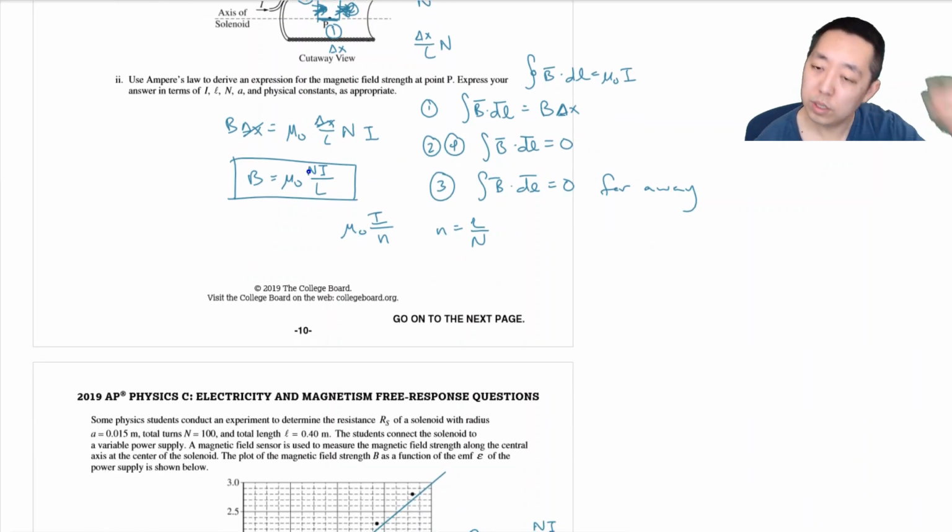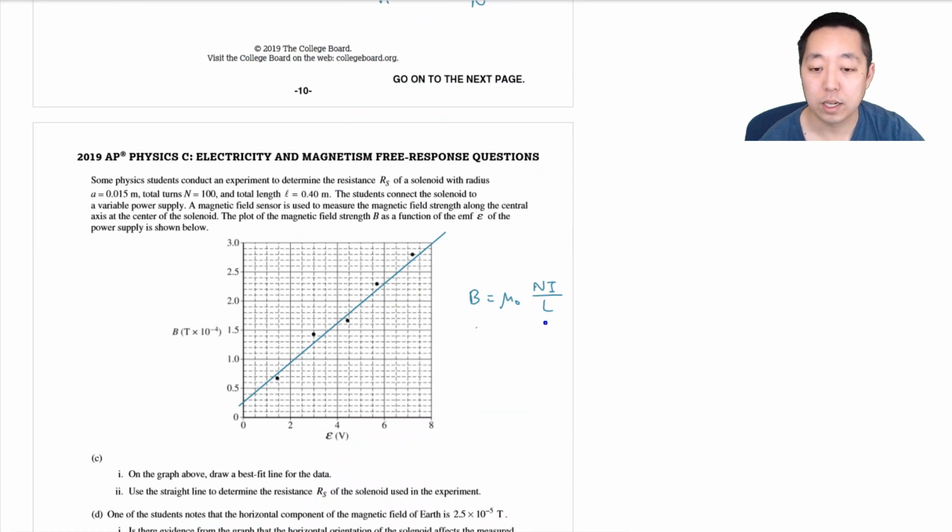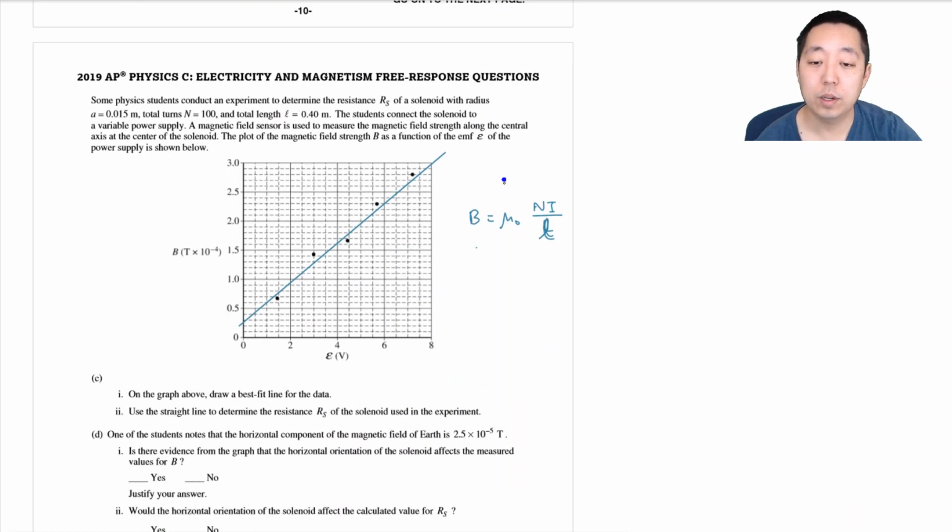Do I have these units right? Let me just make sure. Now that I look at that equation, I want to double check. N over L times I. Let me check my solutions. Just double check. Yeah. Oh, this is supposed to be a lowercase l, not a capital. I was doing that in the solutions too. I don't know why. Like in my mind, I just use a capital L. But okay.